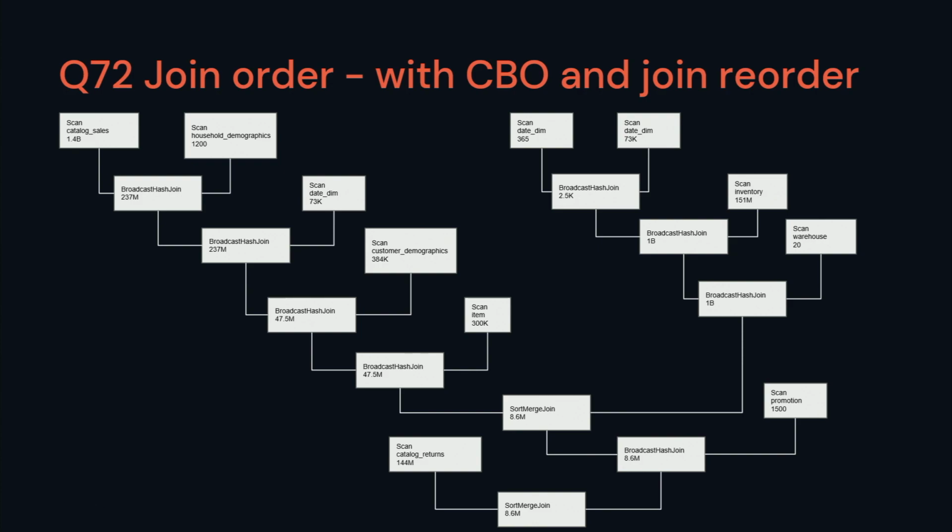Here was a plan which was completely linear. Every join had to follow the other. It's no longer the case here. We have what's called a bushy plan, or bushy tree. And the inventory table, which was the other very large table in this particular query, is on the right-hand side of this plan. And it's a little more complicated.